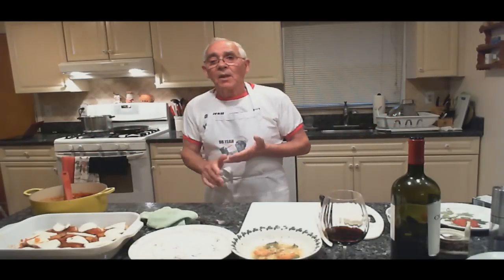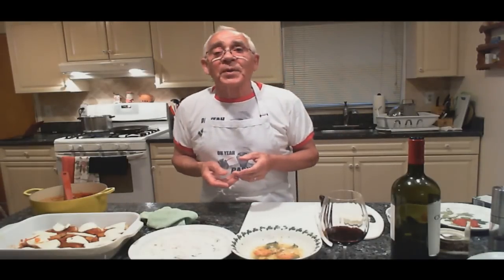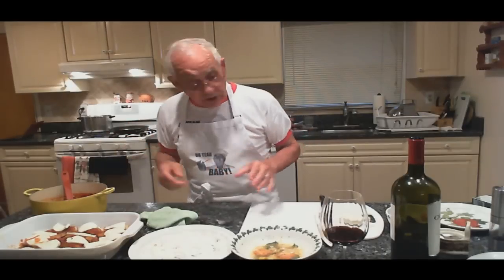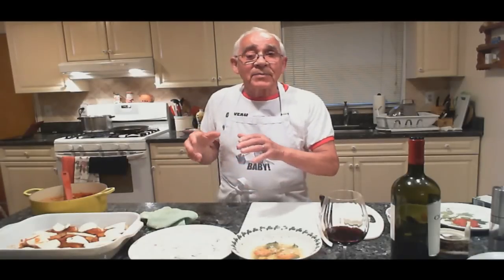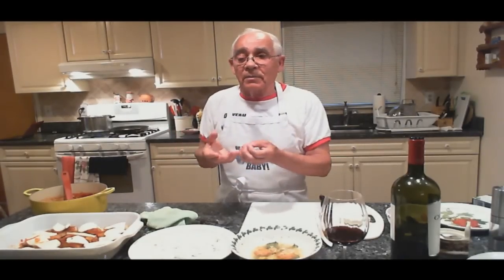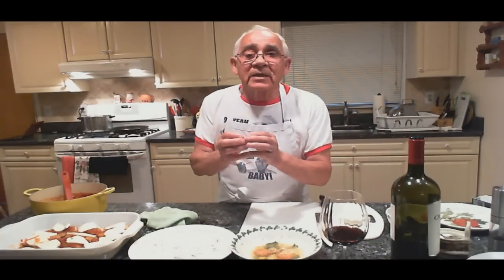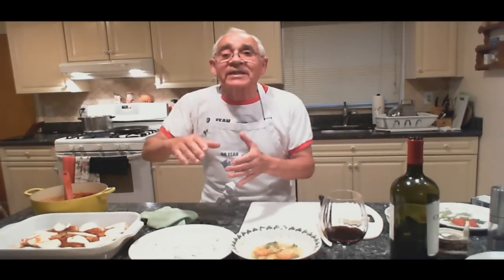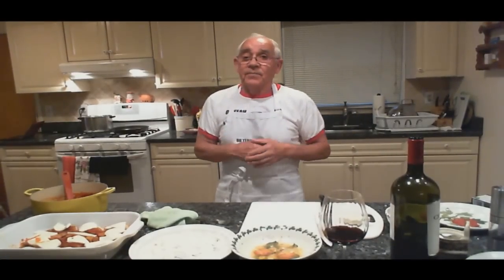All right. Do you save the shells from the shrimp for stock? Yes, you can make a stock, and you can make a soup of the fish. You use the shell, and you cook the shell, and you can make a stock. Same thing when you do any kind of fish, you can cook it and make a stock. After, in Italy we say setaccio, and you grate like this, but over here everybody has a machine, you squeeze everything, and you make the gravy, and you can make a zuppa di pesce. Zuppa di pesce, it's really good.